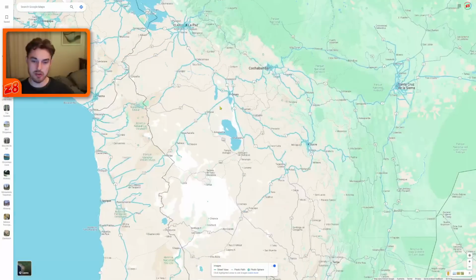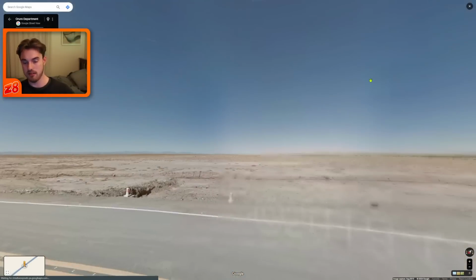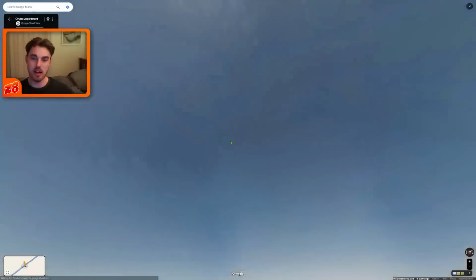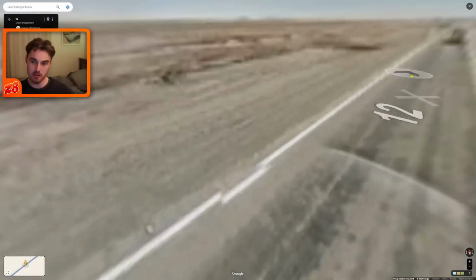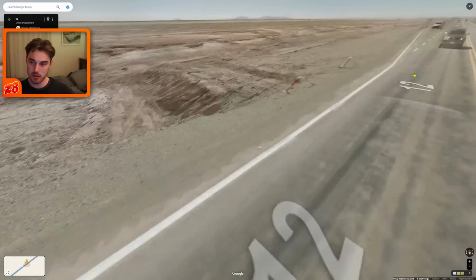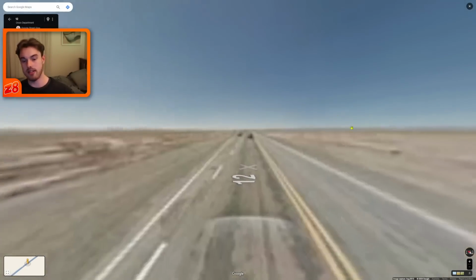Bolivia, stuck in Gen 3. When did they take it? 2015. So yeah, you're normally going to have, with the white car, 2019. And if the car ever disappears, then it's probably going to be like 2016. So that's that.